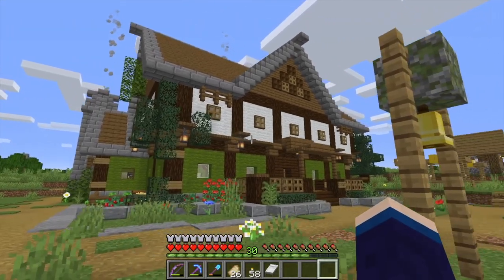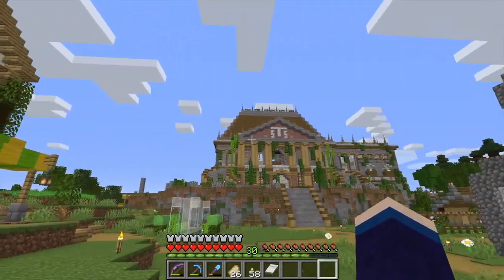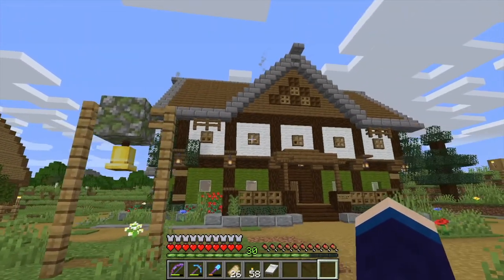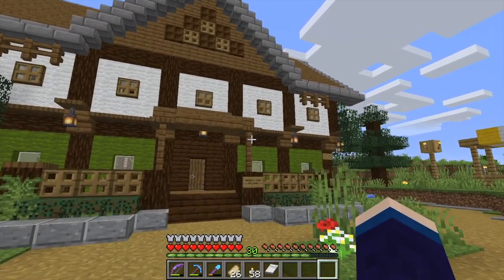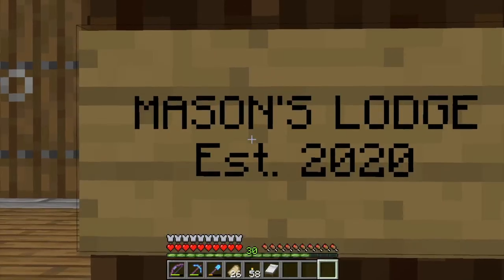Look at that. We've got a lodge right out front of the flower shop and the mansion. We've got a nice little lodge as you enter here into the village. Place people can stay, but we've got a more important purpose for that, and this is going to be the building that is going to house all of our masons.